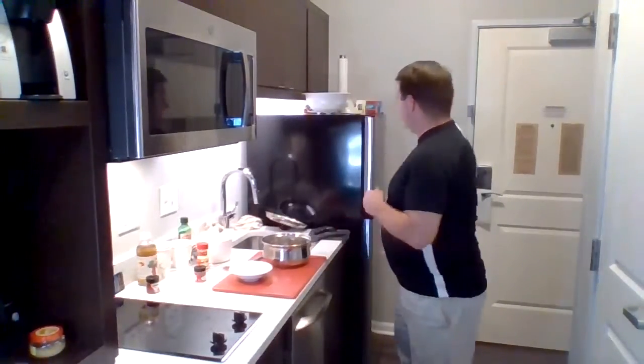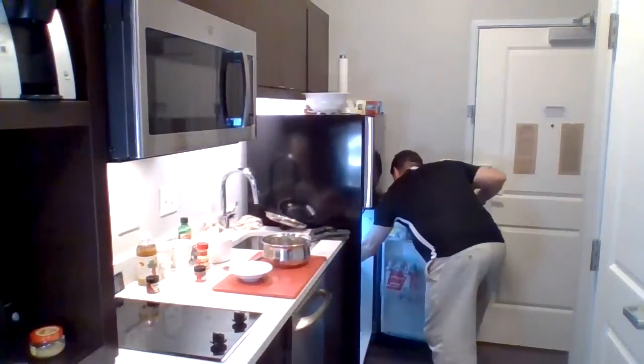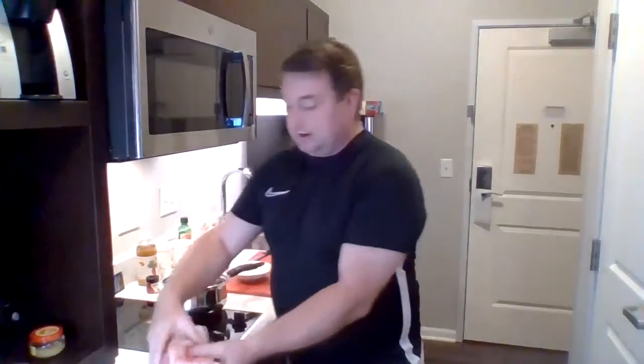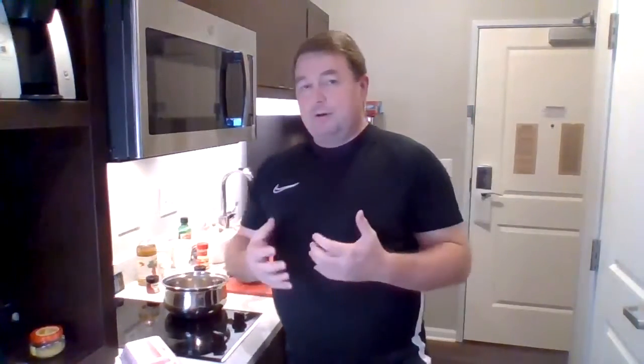So what we're going to do is take a pan. Now, I just had these in the refrigerator. Usually what I like to do is take my eggs out of the refrigerator for at least 30 minutes and just let them get closer to room temperature. You're still going to have the insides a lot colder than the outside, but the whole point is to ensure that you get a better outside so you can peel off the eggshell.